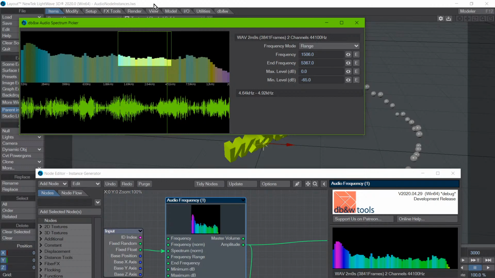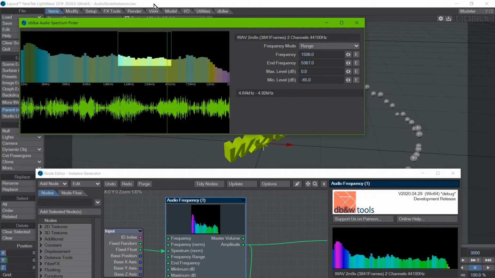There should be an option to either use the sum of all the channels, like it does now, or specific channels within the audio file, so you can just have the audio frequency being computed for the left or the right channel, which will eventually also give you the option to have two audio frequency nodes in a node graph, have one process the left channel, one process the right channel, and then do something depending on the difference between those two, which would give you some kind of stereo effect that you can use for rendering or for animation, which could be fairly interesting. So yeah, multi-channel support.